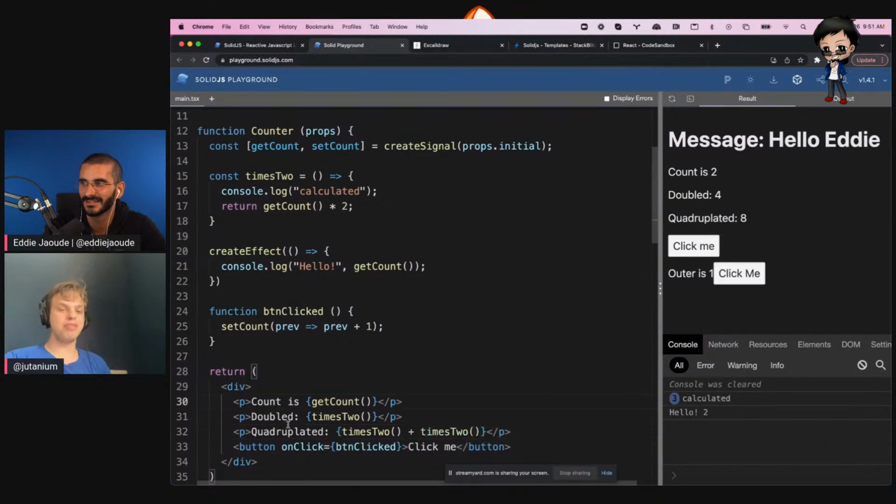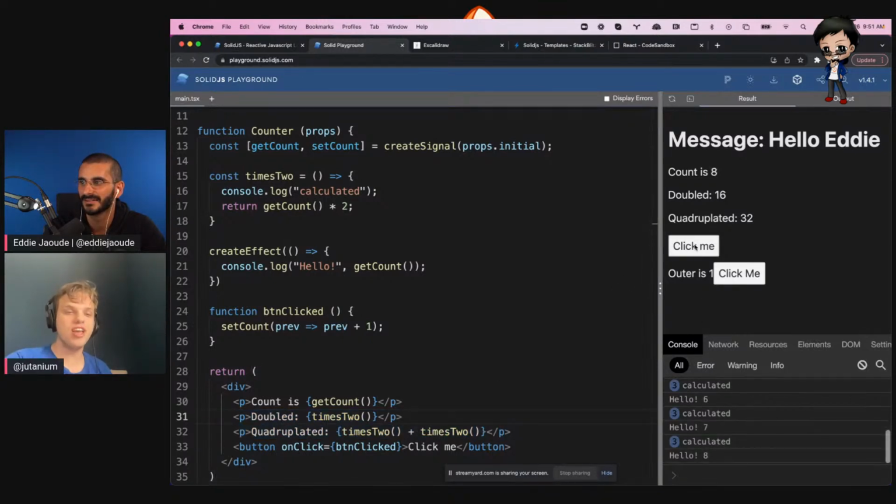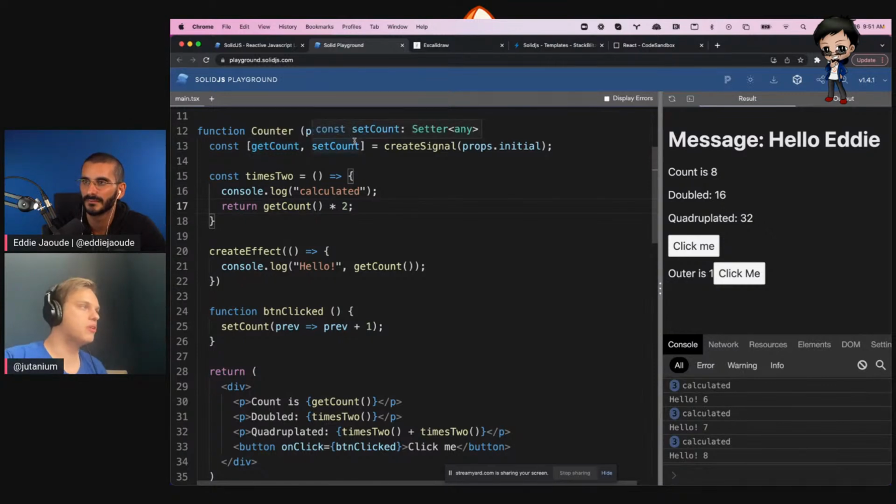So now I have 3 usages, and so it'll run 3 times every time I change the dependency, right? So you see calculated 3 times. But that doesn't make much sense, because why should we calculate it again? We already knew, when we changed count from 1 to 2, that 2 times 2 is 4. I don't need to run that code again.